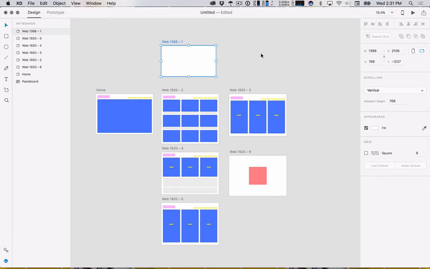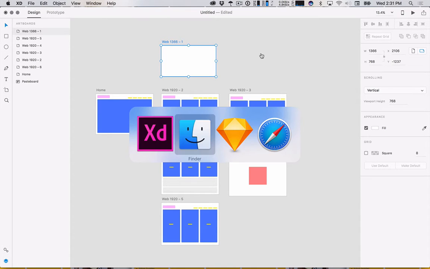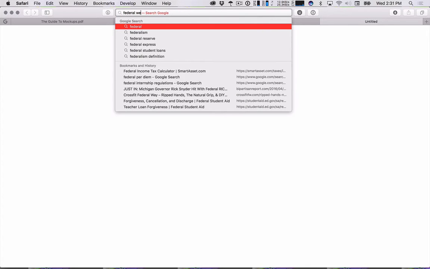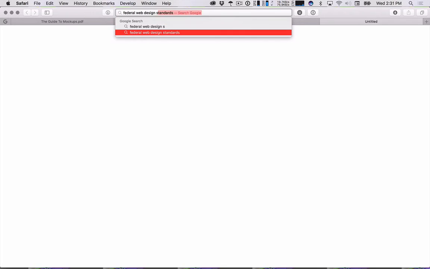You can use those four different ones that we did on the last project, or you can pick your own. You can go specifically e-commerce, something like Amazon, or specialty like H&M, or you could go service, like an exterminator's page, or you could go organization, but then there are lots of different kinds of organizations. There are government pages. If you really wanted a template to work off of, you could go with the government standards, the federal web design standards.